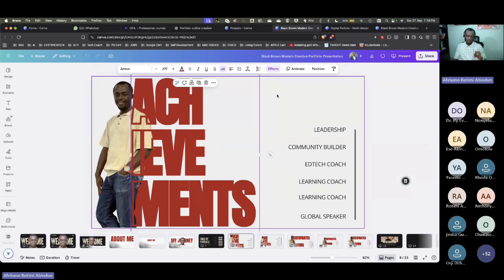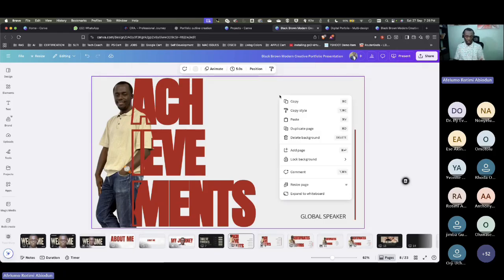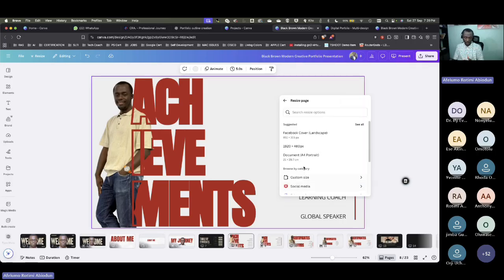If you think it's too small or too big, there is a resize option on Canva. You just right click and you will see resize this page. You can resize the page to different custom dimensions, Facebook cover page, social media cover page. So you resize it as much as you want to suit the dimensions you want.